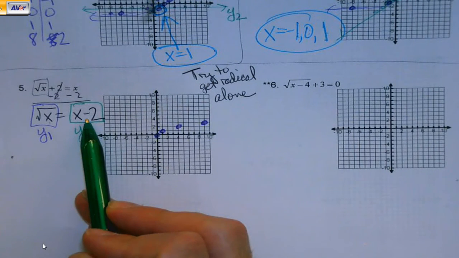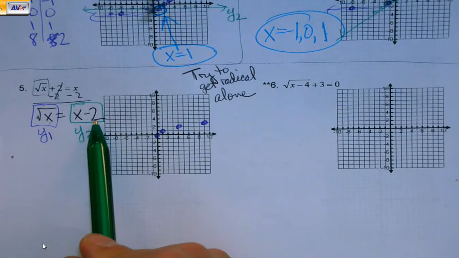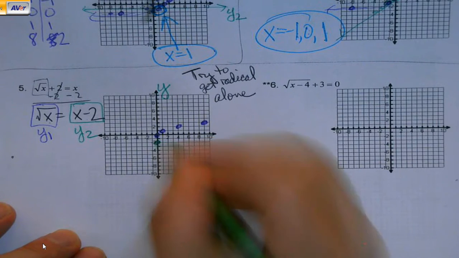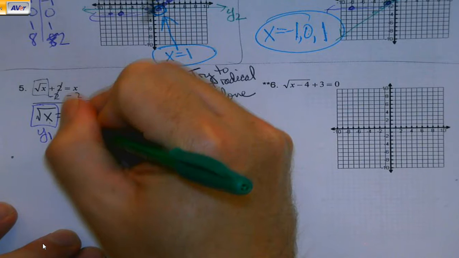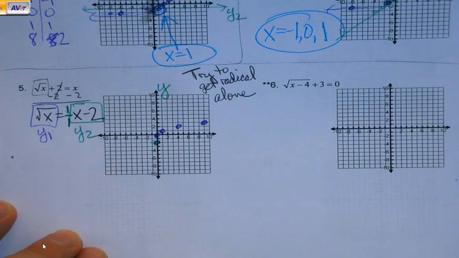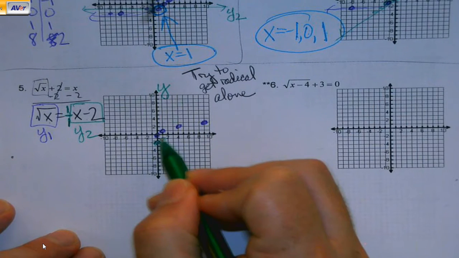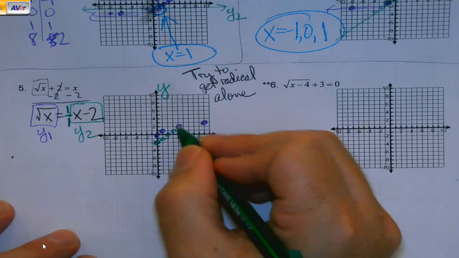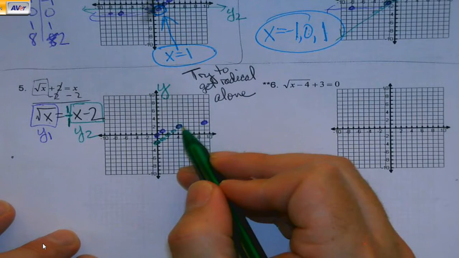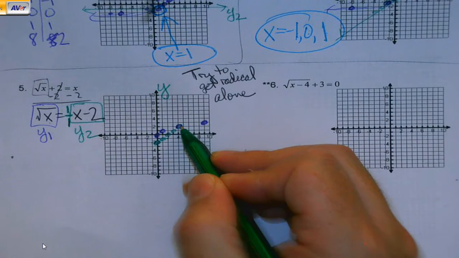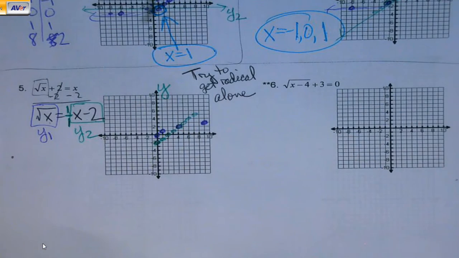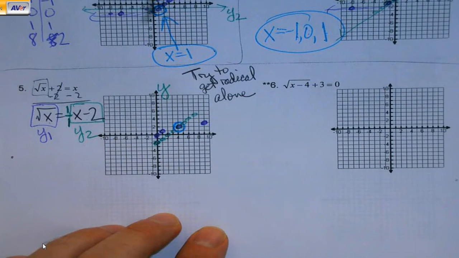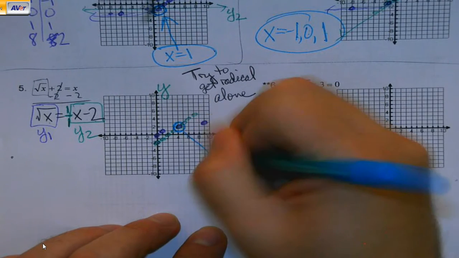This guy, I know the y-intercept this time. My y-intercept is going to be at -2. So I go down 2, put my point, and then I know my slope, if I don't see a number ahead of x, is going to be 1/1. So starting here, I go up 1 and right 1, up 1 and right 1, up 1 and right 1. And when I go to make that next point, now I notice I'm putting a dot where I already had one. Right here, that's where my two colors overlap, where my two graphs overlap.